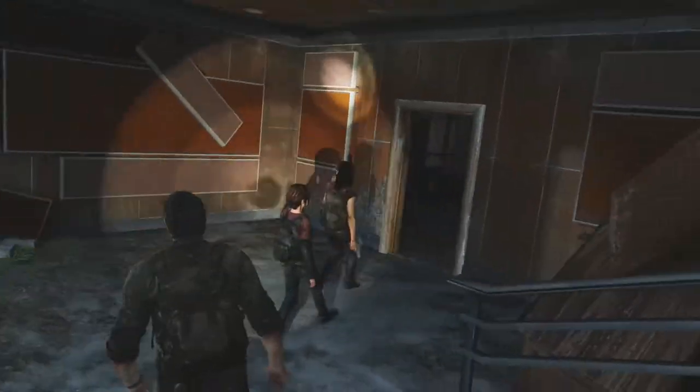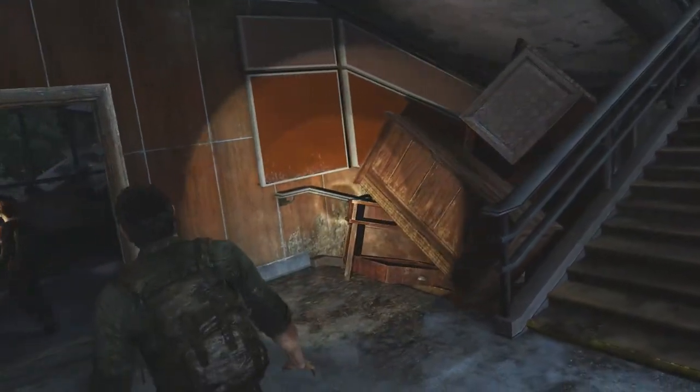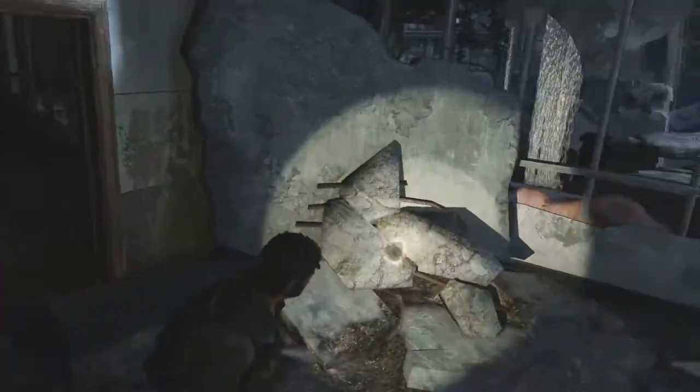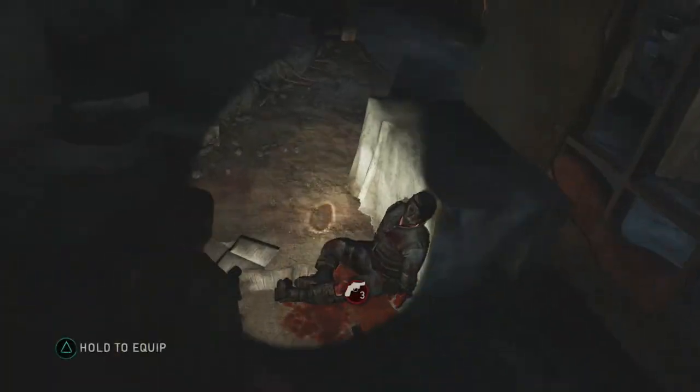Turn the flashlight back on. And I'm not sure as well if other infected can see your flashlight. I know clickers can't, but I'm not sure about the ones that have eyes if they can see it. I might test that out.